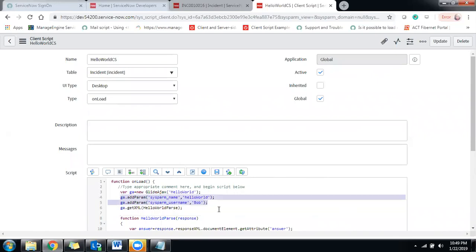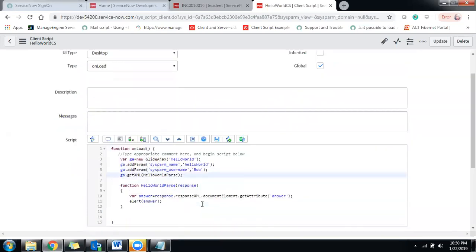Once you add all the parameters, you are going to fire this transaction. How are you going to do it? You do it using this getXML, like how we did in synchronous getXMLWait.